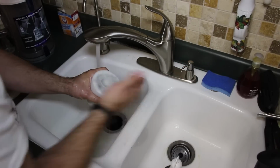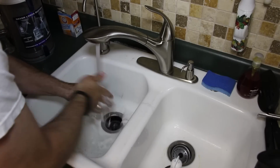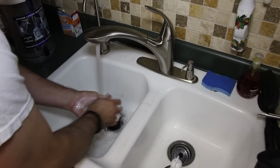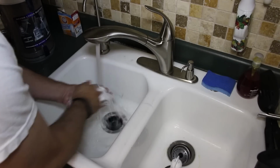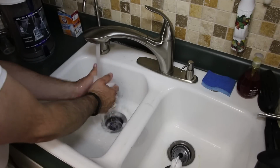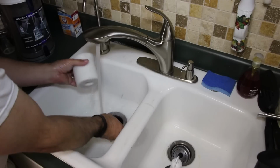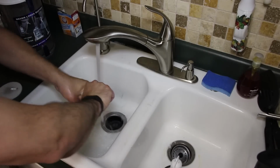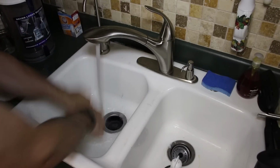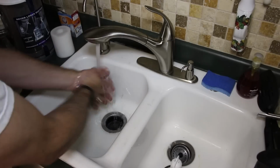See, it's still dirty kind of on the end here. I'm going to put a little more soap in here. Scrub it a little bit harder. And then make sure you rinse it thoroughly. And the last little bit, just kind of squeeze it. You can twist it a little bit. Get all of it out.